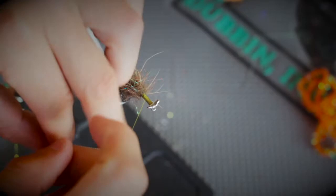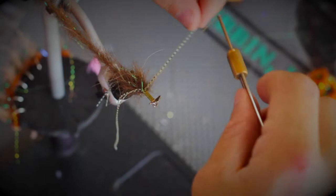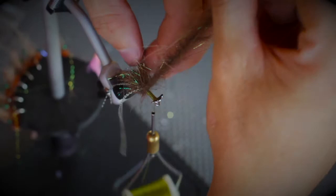Now here's where we're going to attach the rest of the rubber legs, and we're going to double up on those and secure them so that one goes off one side and the other goes off the other. After that, you can continue to palmer your EP brush all the way up to the end of the fly.